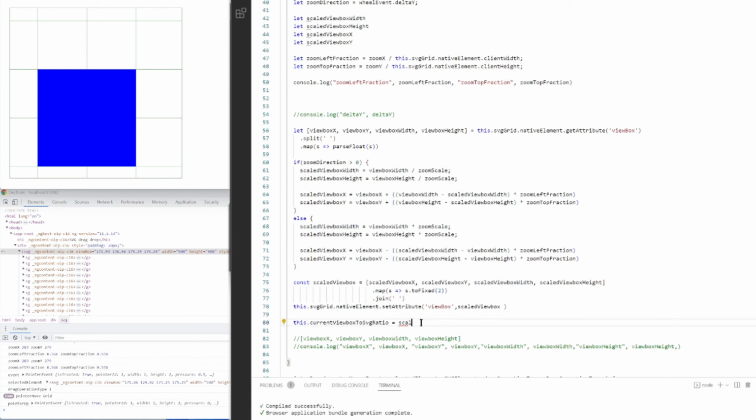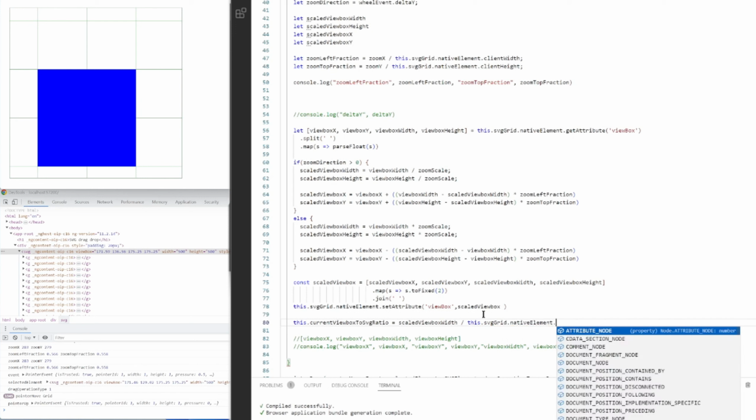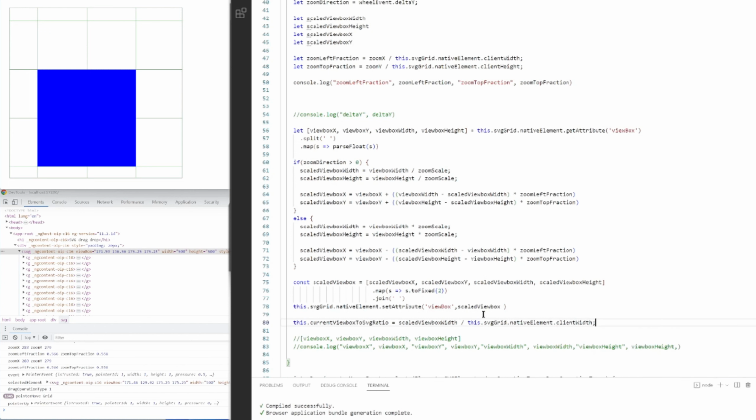So we can say the scaled view box width, and then we want to do that as a proportion to the entire SVG. So we can do that on the svgGrid.nativeElement, and then we want to get the entire width of that. So that's going to be the client width. That's not the view box width, that's the width inside the HTML window.